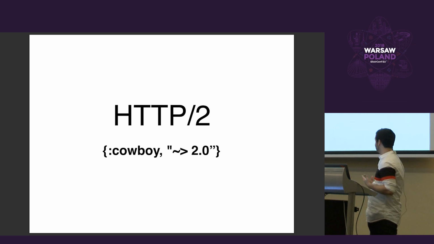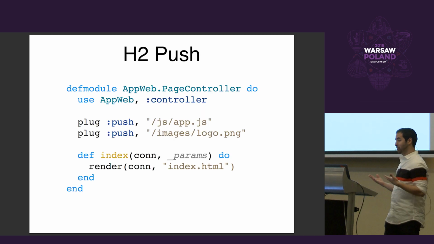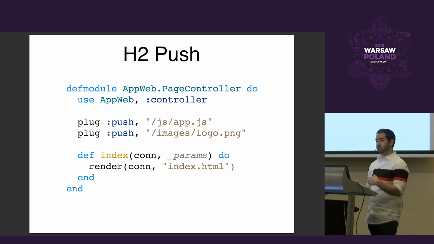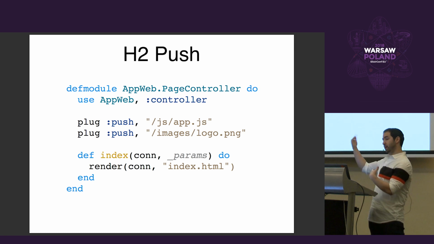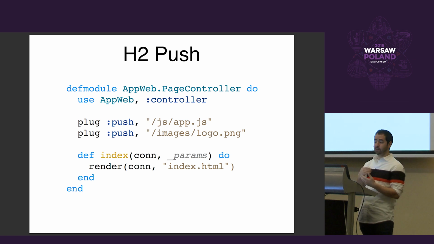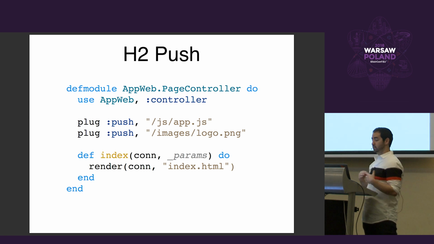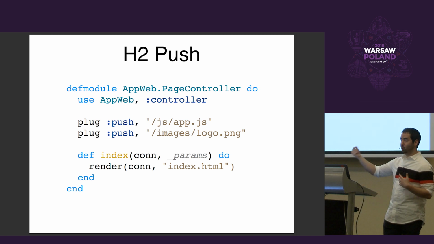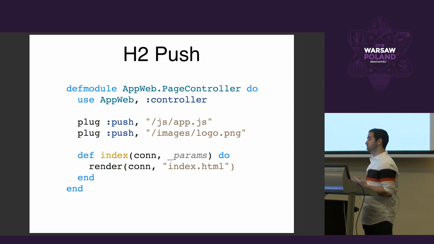So really the only interesting feature for me, other than everyone's greater applause, is H2 push, which is the only useful thing that would affect me day to day. And this is a feature that will really optimize browsers fetching assets. So today, on Phoenix Master and in Phoenix 1.4, you'll be able to push assets as the browser is loading a page. Over that same connection, you can tell it, hey, since we have this connection here, please fetch app.js and please fetch this logo. And it's going to be much more optimized than we have today, where every new asset requires a new HTTP fetch. So for me, this is the most exciting feature of H2.